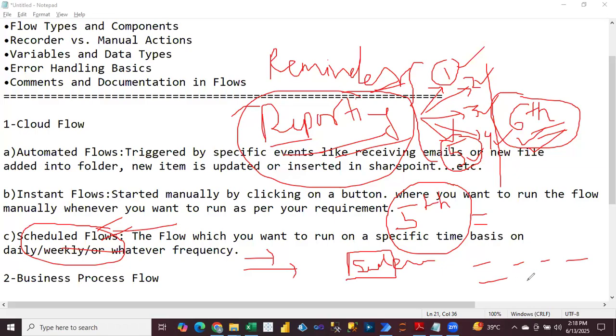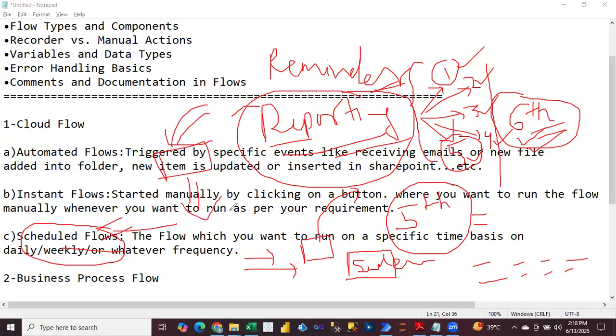I received many emails from him, so how do I find that particular report? No, no. What will happen is you have scheduled a reminder flow. They will receive the reminder that please share the file with me. Then they will send the file to you, on a separate email or on the same email. Then you can get it.